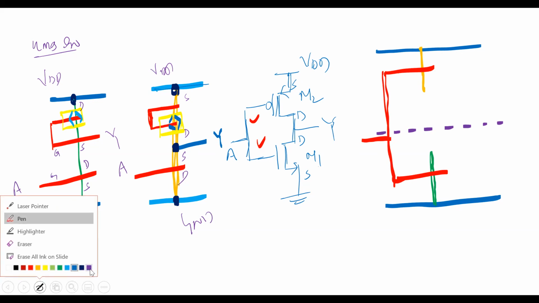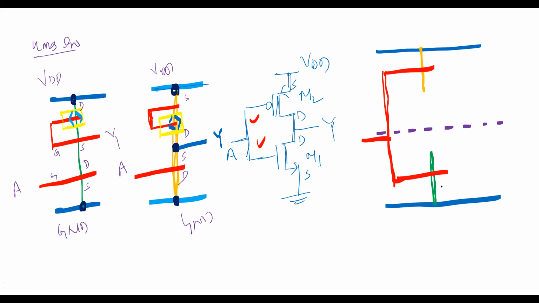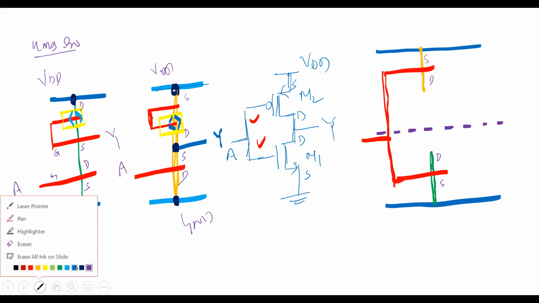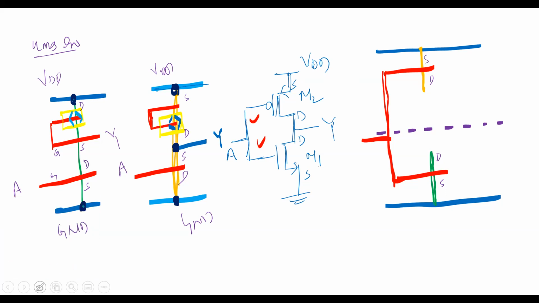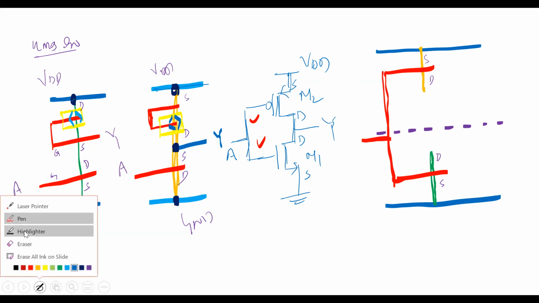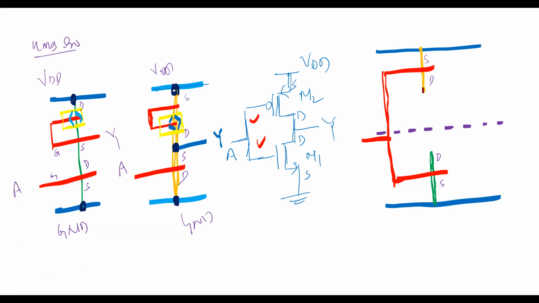Thereby you can understand. So this is my source. This is my drain of NMOS. This is my source, and this is the drain of the PMOS. From the circuit, you can understand both the drains are joined together. To join both the drains, don't extend these two lines, because these are two different layers. So take a metal with blue color. Okay, then we can put it like this.